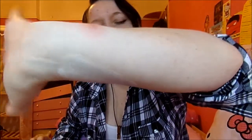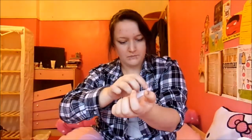Don't know if you can see that amount of liquid latex, and then before it dries up, because knowing me, it probably will dry. Just got latex on my bed. I don't know where to put this. Right. So before it dries up, we're just going to get a piece of tissue paper and stick it on there. It doesn't matter if the whole tissue isn't stuck down, because you can just pull it away later. And then you're just going to pat it down, so it's all stuck.